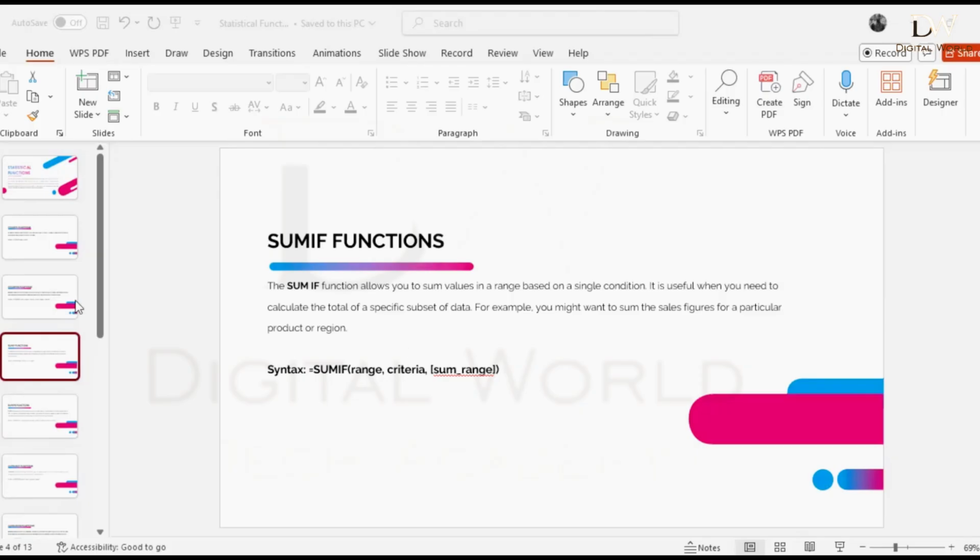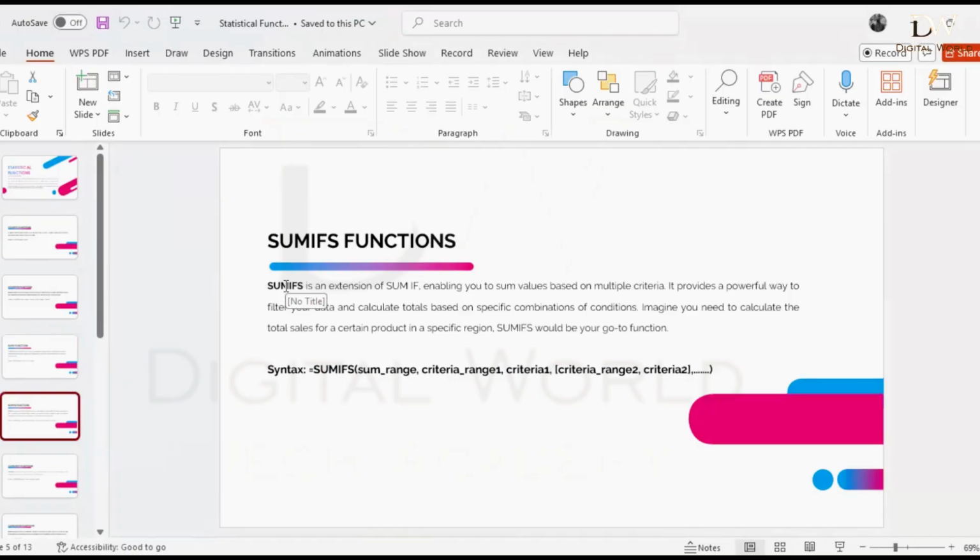So if you scroll, let's move on to the SUMIFS function. So like I said, if I want to check for a single criteria and I want to sum them based on a range, I will use the SUMIF function. That is the one without the S. But now, what if I want to know the sales that I made in the northern region, right? But I want to now know for Kaduna State. Now that's multiple criteria, right? Not only do I want to know the entire region, I want to go down and know what were the sales I made in Kaduna State.